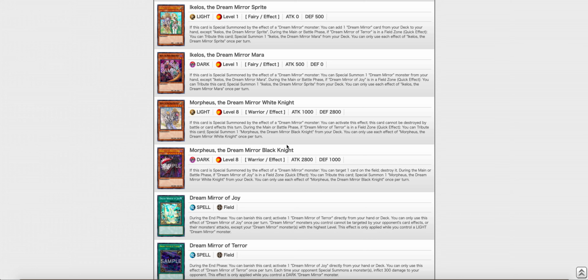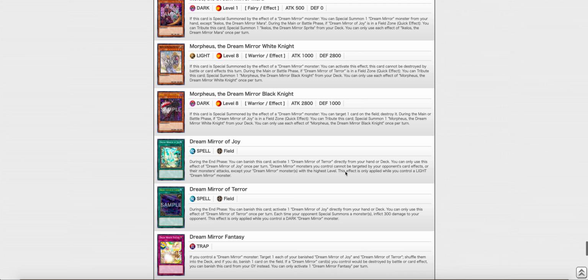All right, then you have Dark Knight or Black Knight here, which basically, when it's brought out, targets a card on the field to pop it. All right, which is not bad. And of course we have the mirror spells, Joy and Terror. They both have the same thing during the end phase: you banish this card and activate its opposite from either your hand or your deck, which is pretty awesome.